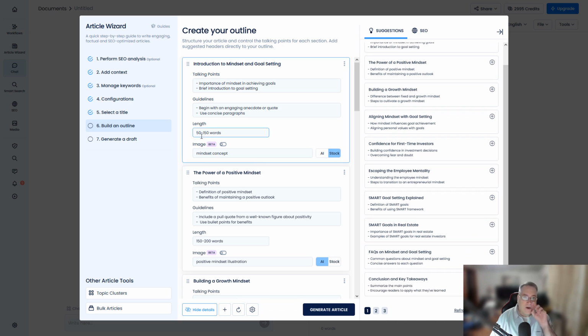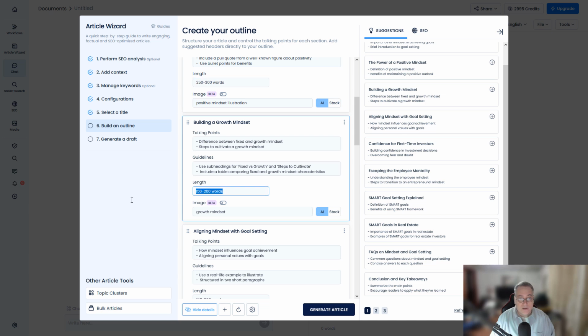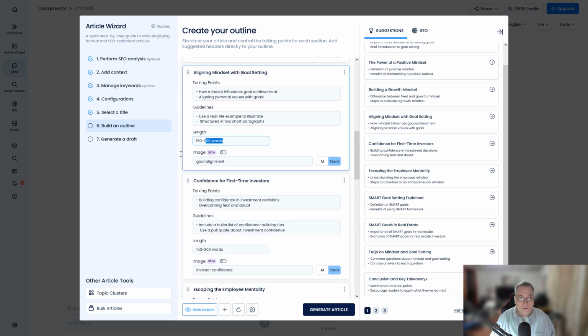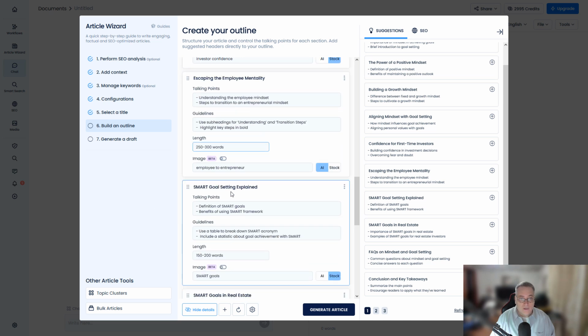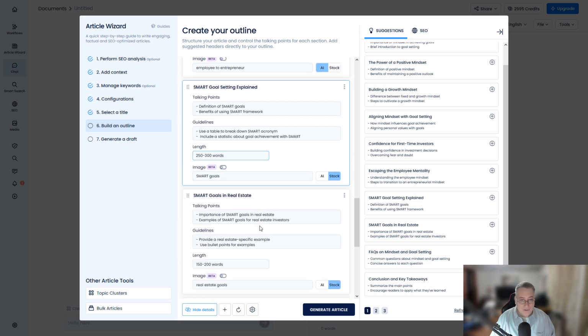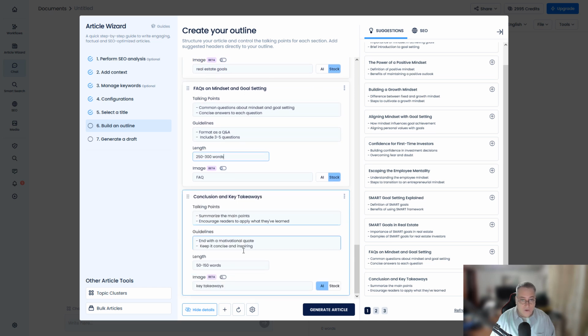Okay, we've got all these added in here. I like to change this from 50 to 150 to 250 to 300. I like a good long article. I want to have 2,500 to 3,000 words in my article, so I just change all of these sections from 150 words to 250 to 300. Let's have good sections. Let's have a good article. And so we're doing good content creation. We need a good long article. Google likes fresh content. Google likes a lot of content.